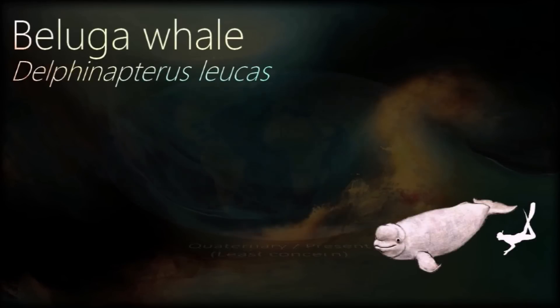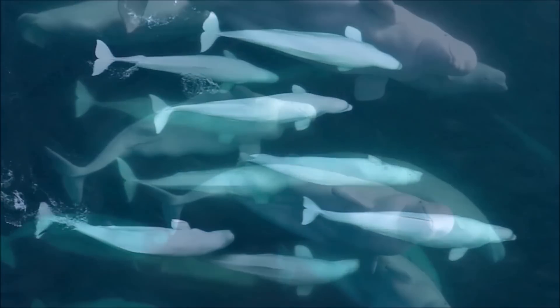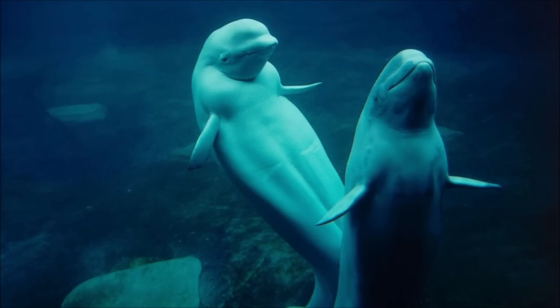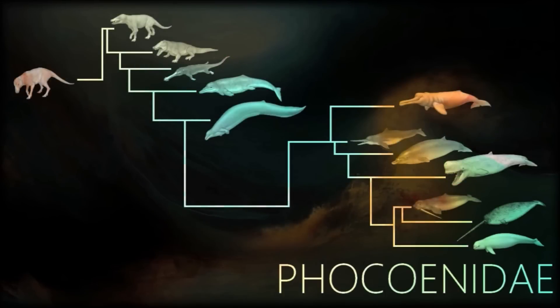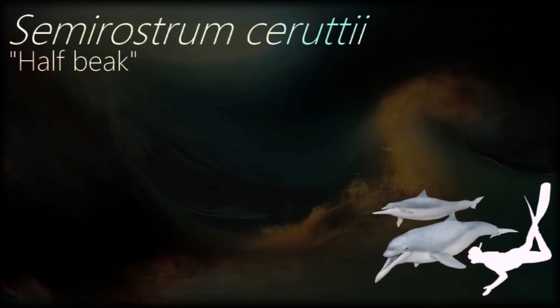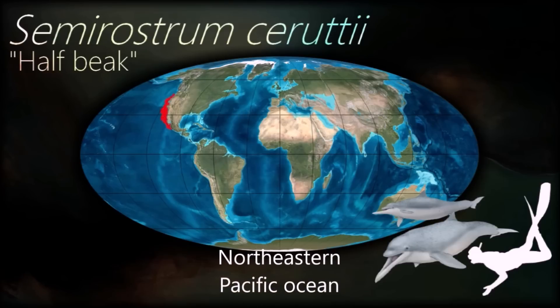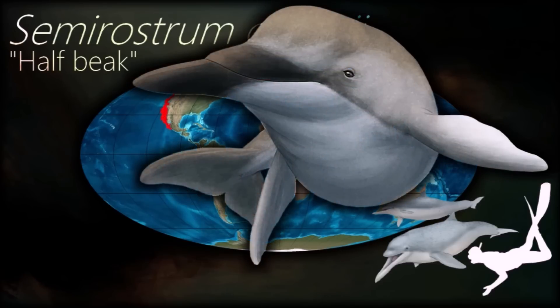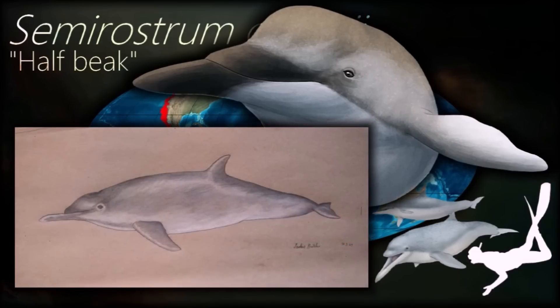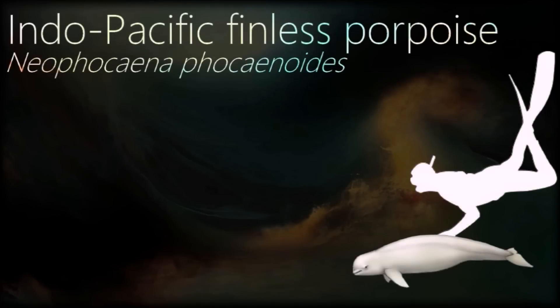The beluga whale is a slow swimmer. Its body is round, particularly when well fed, and tapers less smoothly to the head than the tail. They are cooperative animals and frequently hunt in coordinated groups. Porpoises are not very widespread, with many specializing near the polar regions, usually near the coast. Porpoises feed largely on fish and squid, much like the rest of the odontocetes, and were and still are hunted by some countries by means of drive hunting.